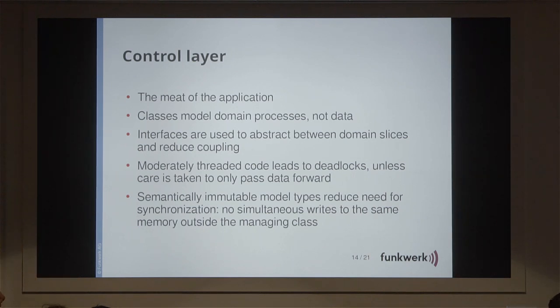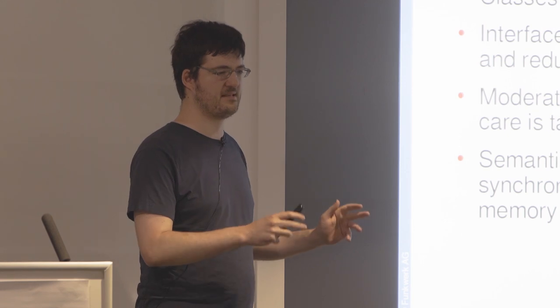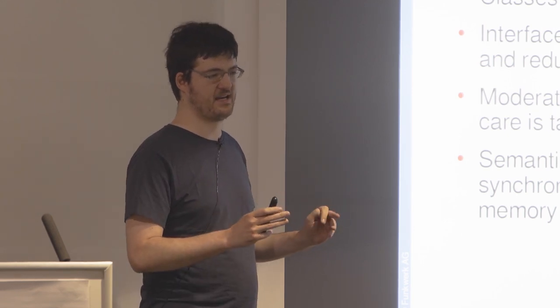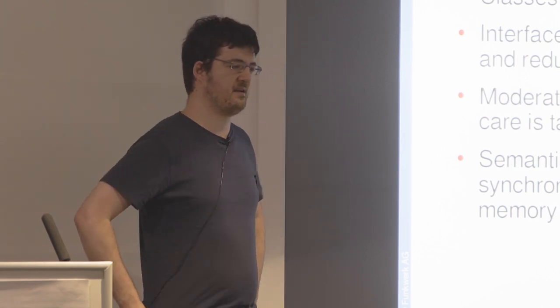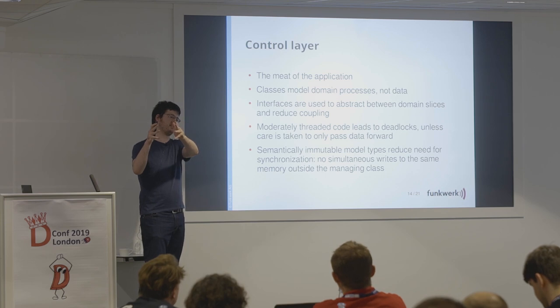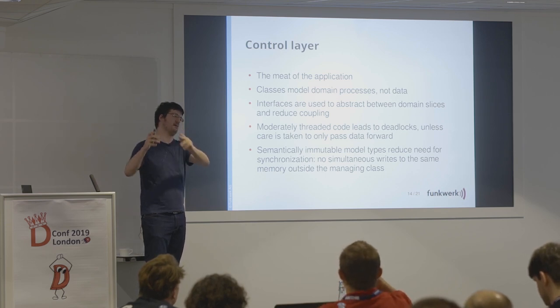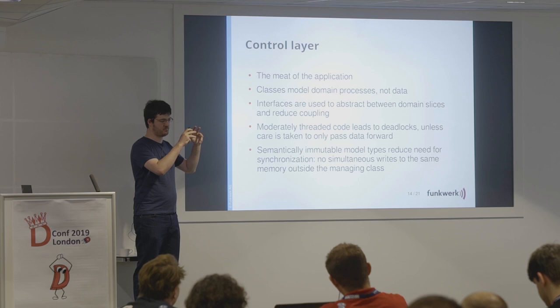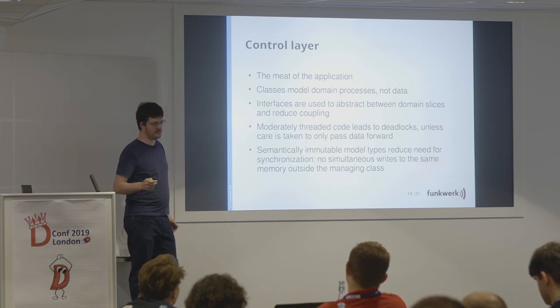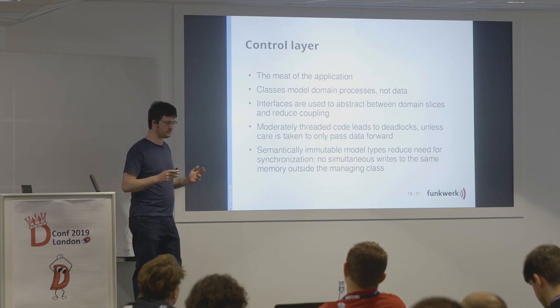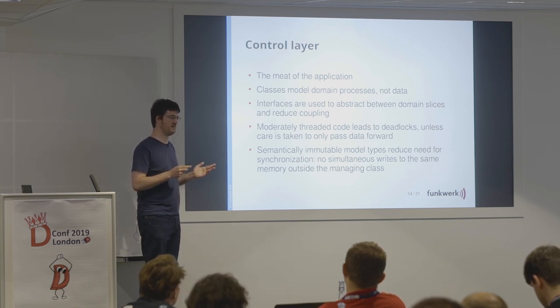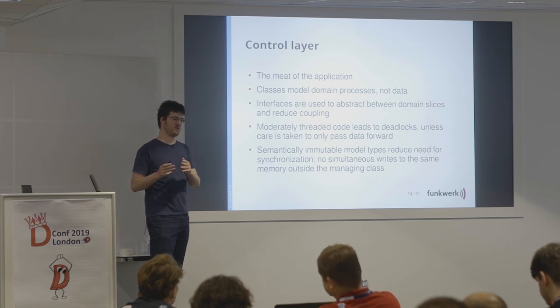The advantage of this is that you're using very thin layers of object orientation. The only reason to use object orientation here at all is to abstract in between domain slices. For instance, if you have a protocol A on the left side, protocol B on the left side, you only want to specify an interface of the sort of questions you want to ask of a station. And then on the other side, you just inherit that, and the protocol layer puts it all together into an application structure. So you just worry in each slice about implementing the sort of APIs that the other parts of your program may be interested in.